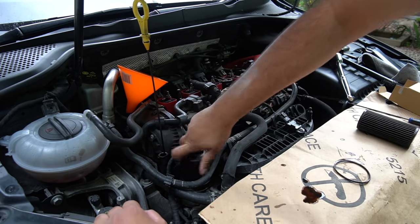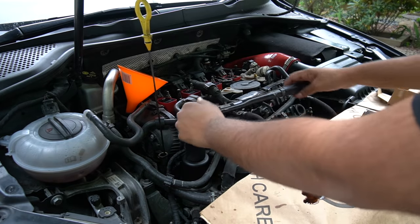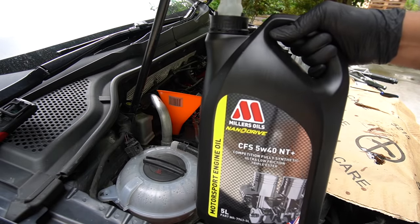So yeah, if there isn't anything there, put a tiny bit in. Everyone's got their own methods. And then you want to torque it to 25 newton meters. And now it's finally time to put in some lovely Miller's Nano Drive oil.